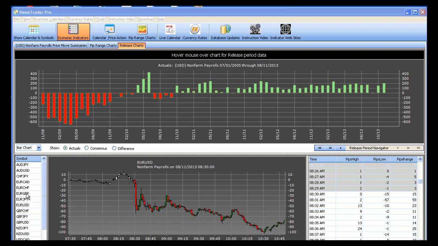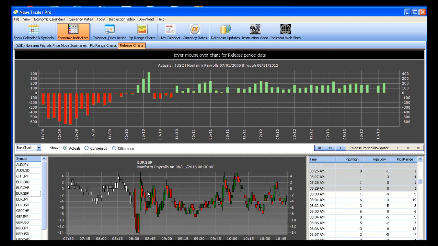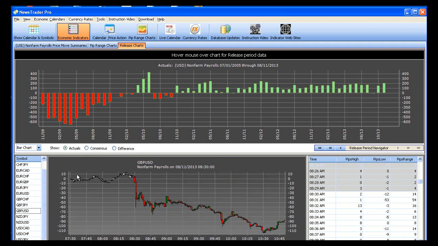For example, if you click on EUR/GBP here, it will show you what happened there. Not worth trading it during NFP or after NFP, as you can see. But if you click on, say for example, the pound, you can see there sideways movement. Big number came in, positive for the USD, gave us an initial drop where the market panicked, which normally happens. Then you got your pullback, and then you could have got into your trade here for a nice drop down.